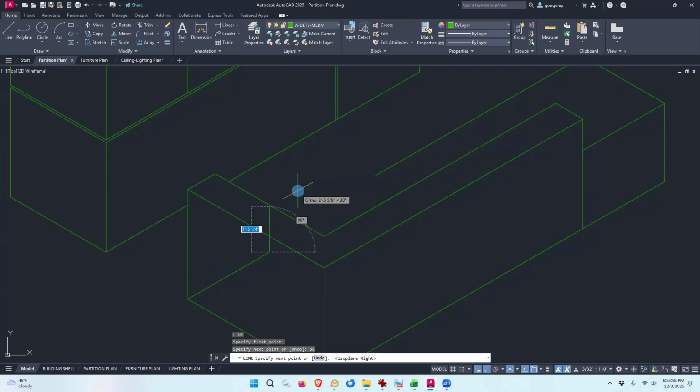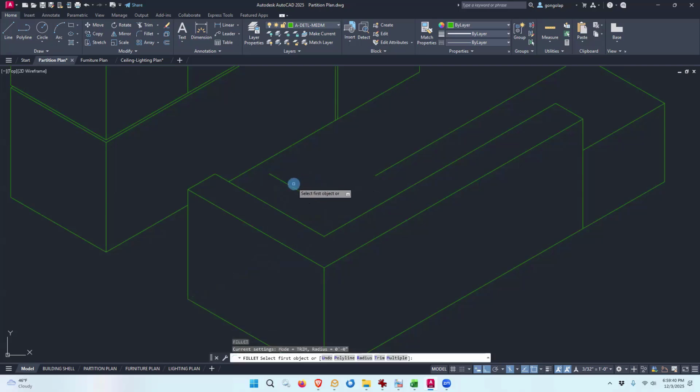So let me change my isoplane. And now I'm on isoplane right here, but I could go right or left, either will work. I need to go up 2 foot 6. And then I'll draw. So that's where the corner of the desk is, right there. And I'm just going to draw a little line that long. So I don't need these guidelines anymore. The only reason I drew these two guidelines was to be able to get this corner right here. And then that marks the edge of my work surface. So let me erase these.